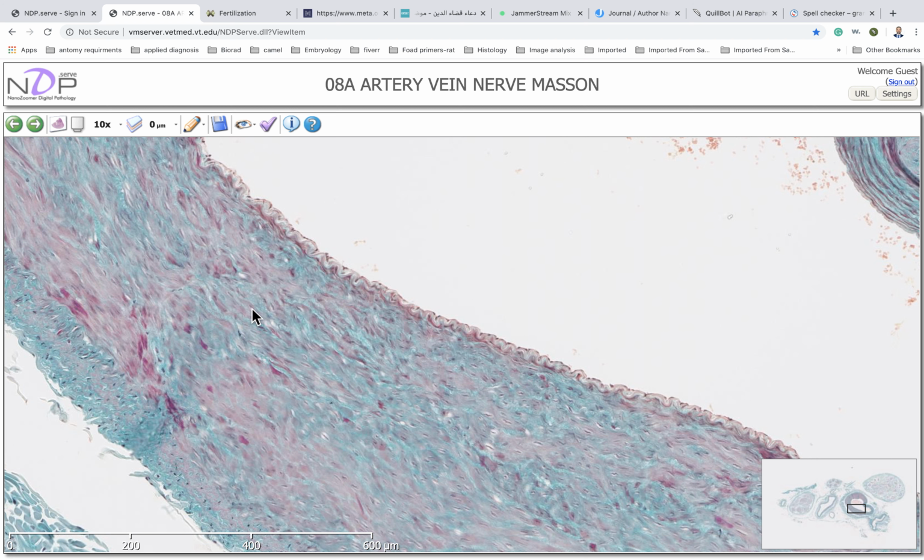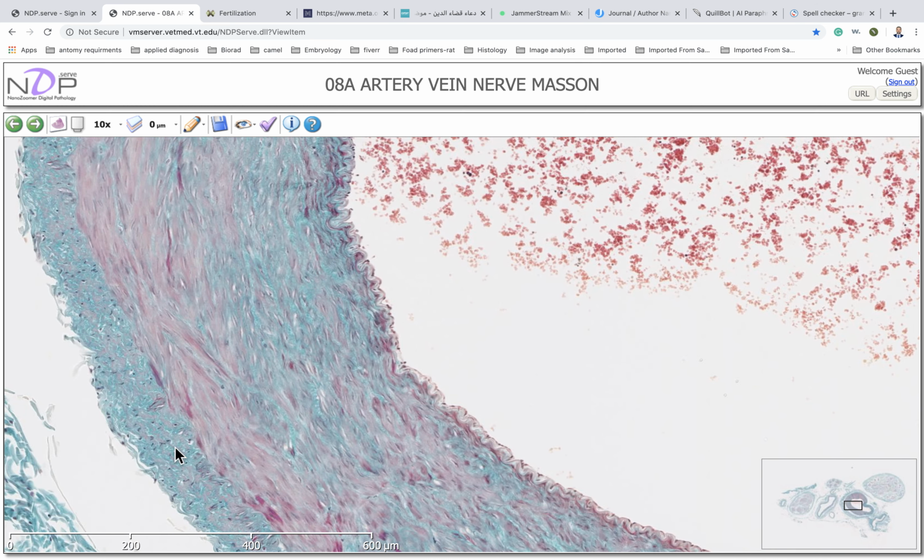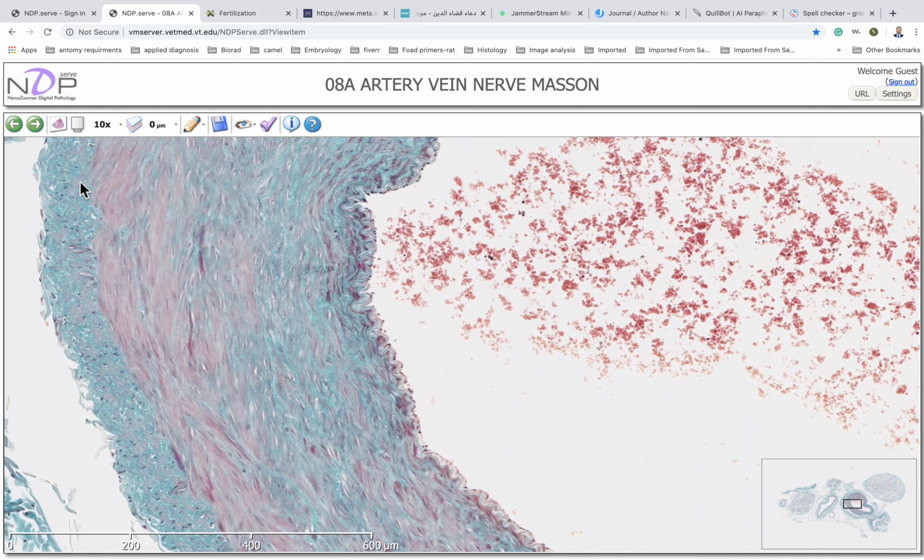Inside here we can see the area of the tunica media. We can see the smooth muscle. This is a muscular artery. The blue thing here, this is the connective tissue. This slide was stained by Masson trichrome stain. And this stain stains the connective tissue with a color that is almost blue. So this is the area of the tunica media, and the area that we can see here, this is the area of the tunica adventitia. We can see here, this is the area of the connective tissue.